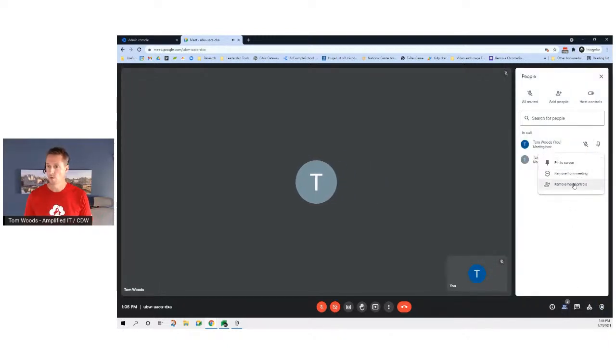I can also revoke or remove those host controls. So if we're done with the co-teaching, co-presenting part of the session, we could remove those host controls from that person. Adding co-hosts gives all those features, but the original host, myself up here, still retains the ultimate control over this Google Meet. If we're recording using our enhanced features with Plus and Teaching and Learning, that recording is going to go to my Google Drive. You're not passing off those responsibilities or abilities, so the original host is still going to have all those for the meeting.